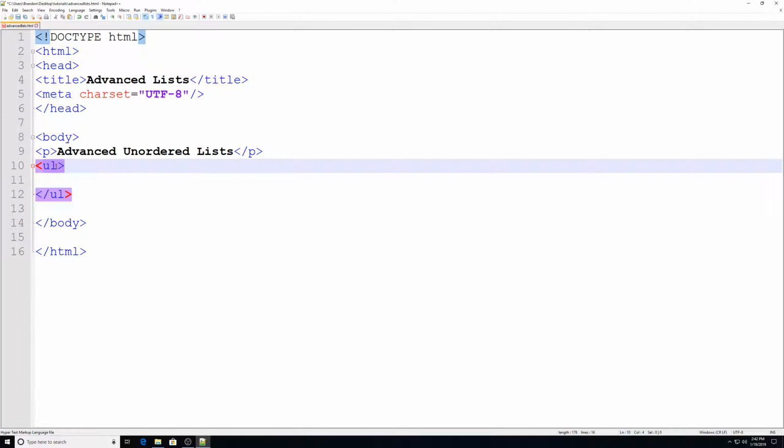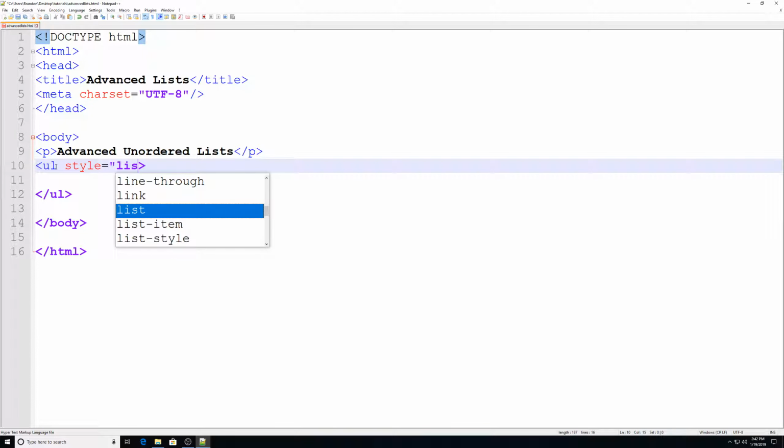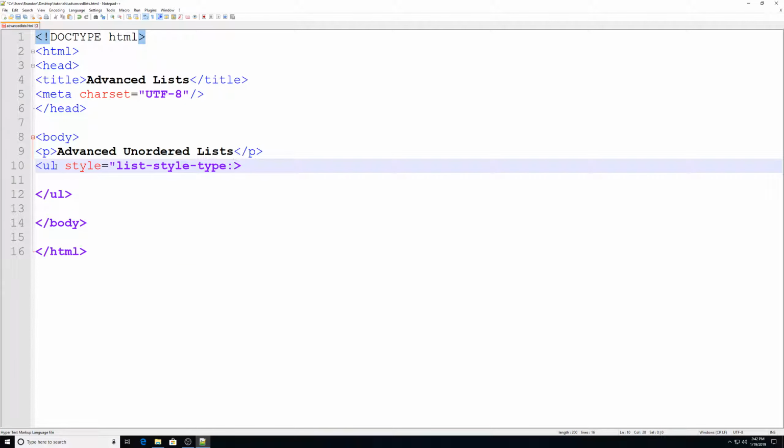So here's what we're going to do for this. We have UL up here, and we're going to add a style tag to it. So UL style equals quotation marks, and then we can choose list style, or I'm sorry, list style type, and then we can put in a colon after that, and we can choose how we want that to look.